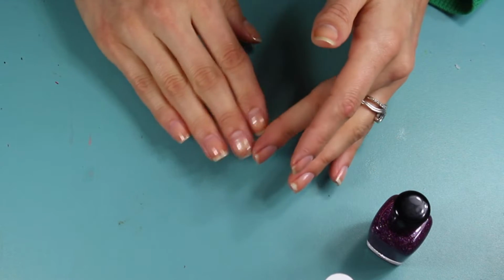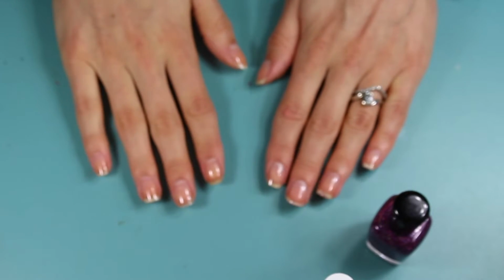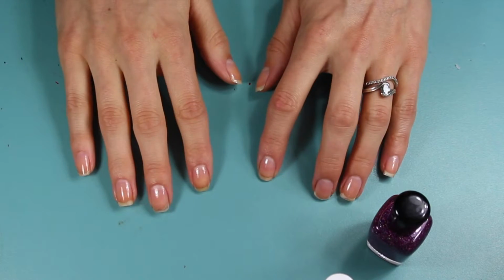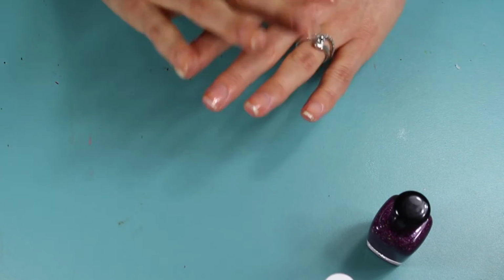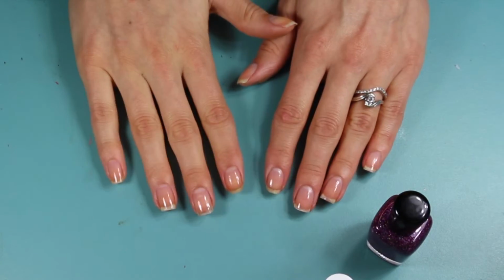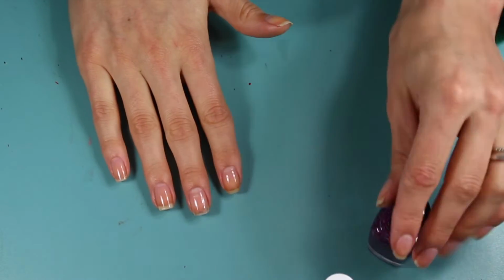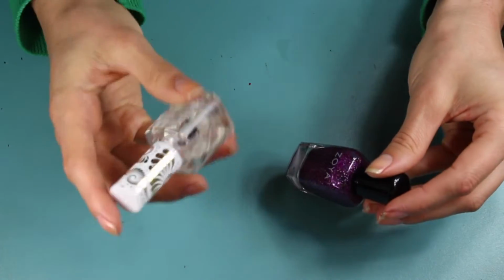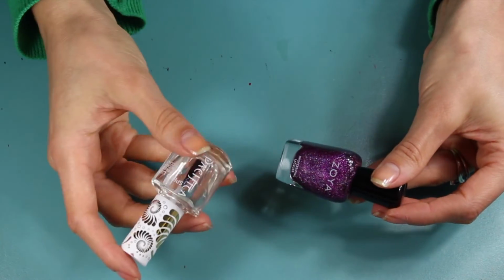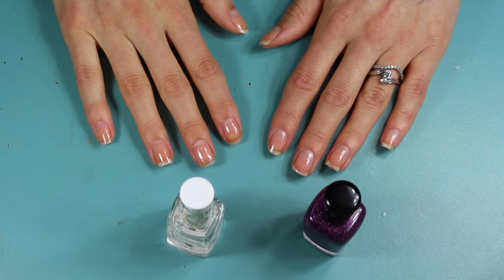So I actually am not going to file my nails in this video. If you do want to see my process from start to finish, I will link my first paint my nails with me video up above, because I file my nails and do my whole routine in that video. In this one, I've already filed them, I put base coat on, and so I am just going to paint, and then I'm going to top coat. The paint is the most exciting part, obviously, and the top coat I'm really excited to talk about because I'm obsessed with it. So I am going to get started.